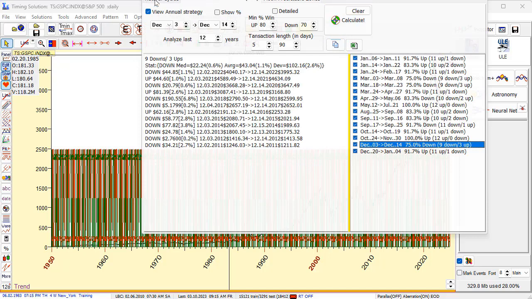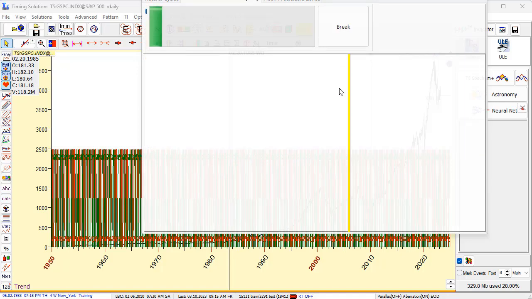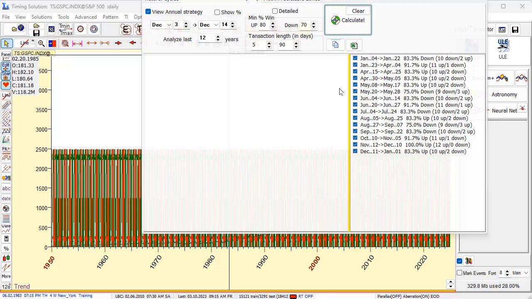And yes, backtesting mode. Now you see, to calculate these predictable zones, the program will use the last 12 years, but since LBC, the price history after LBC will not be used to generate these predictable zones. So click this feature.